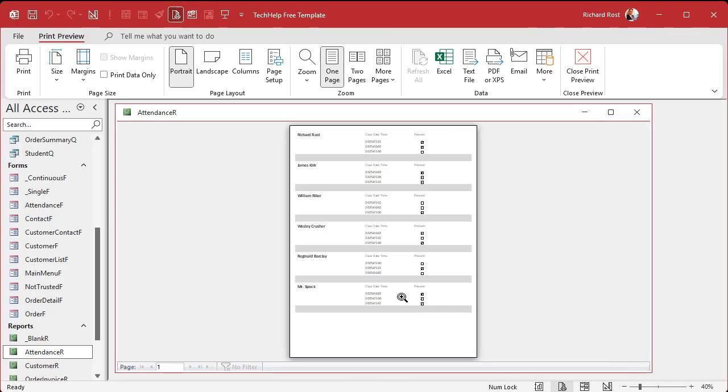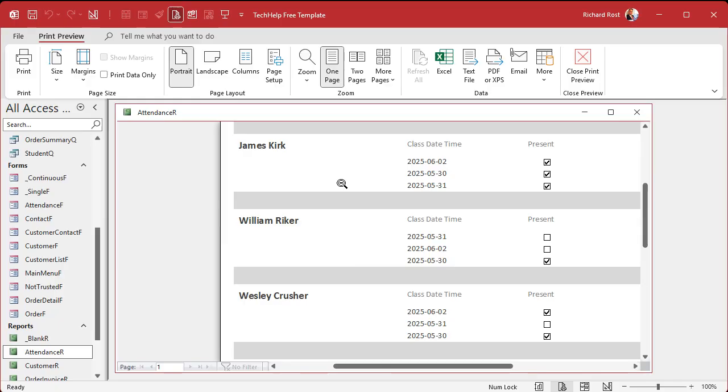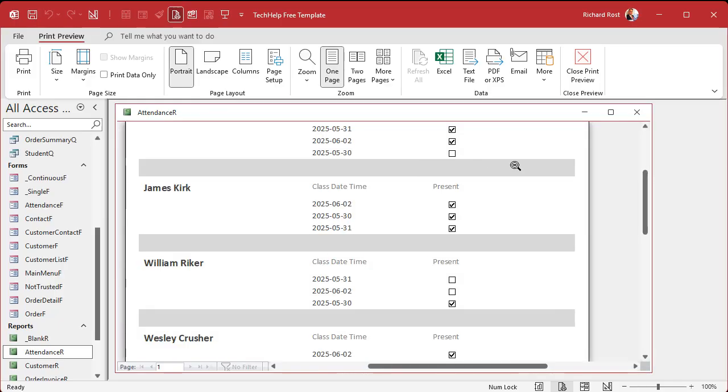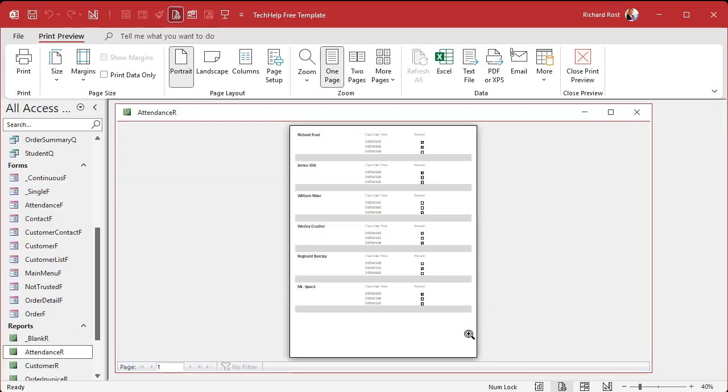That's perfect. And you can put a line in there. There's all kinds of stuff you can do. Now we're ready to put our totals in here. I want a count of how many items total, so there'd be three for each of them. How many were they present for, and how many absences do they have? And then we'll do the whole thing and total up the entire class.